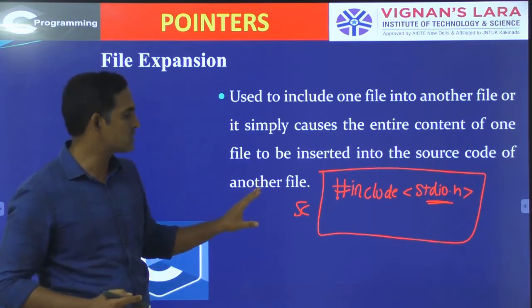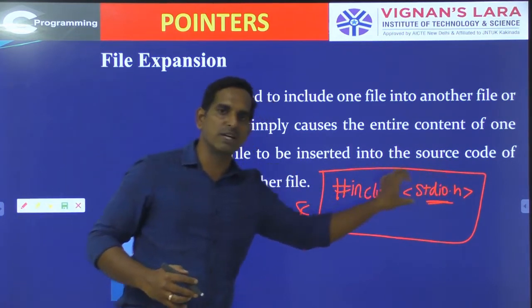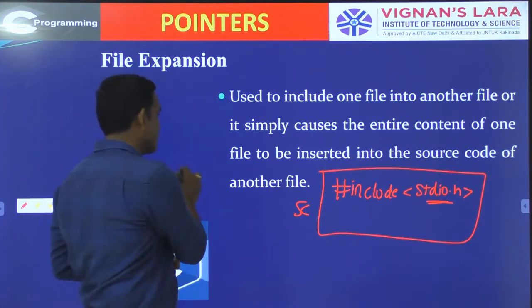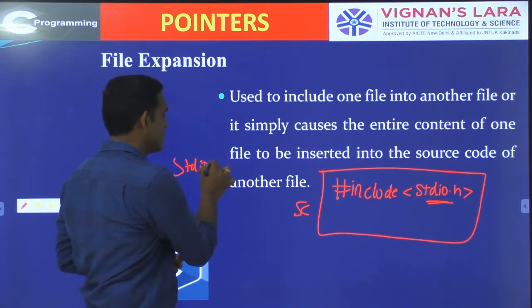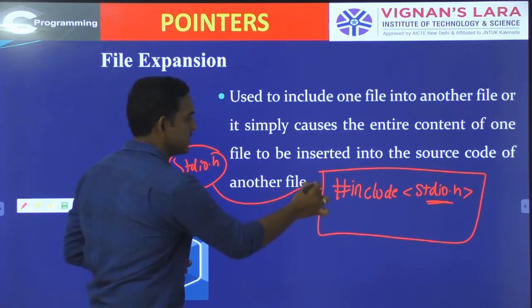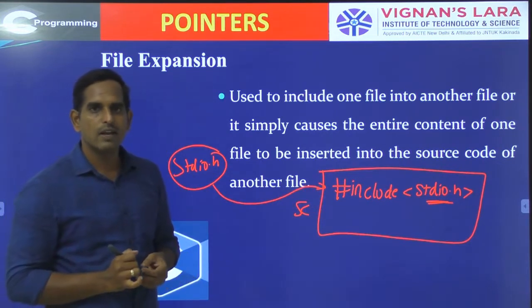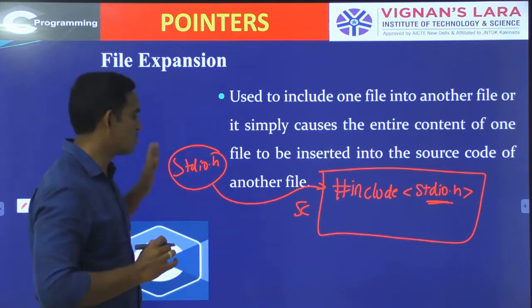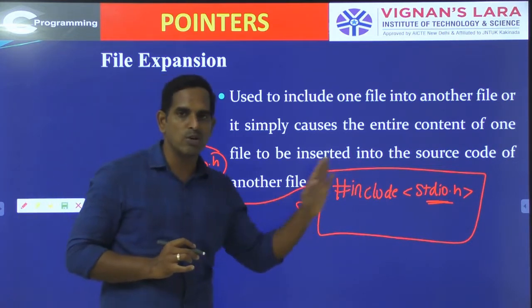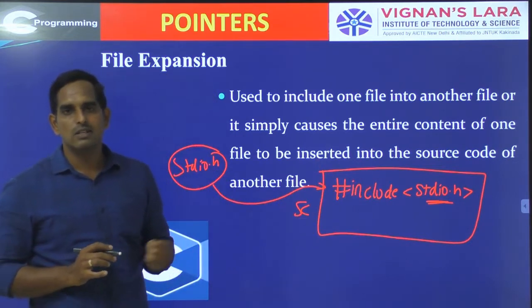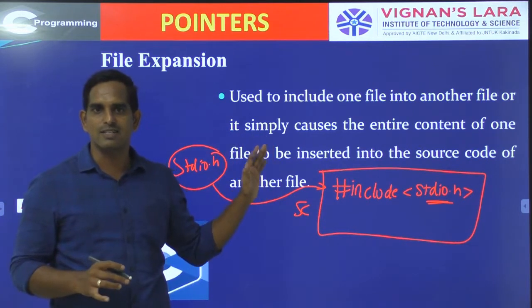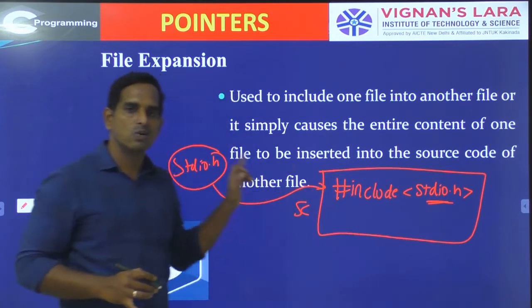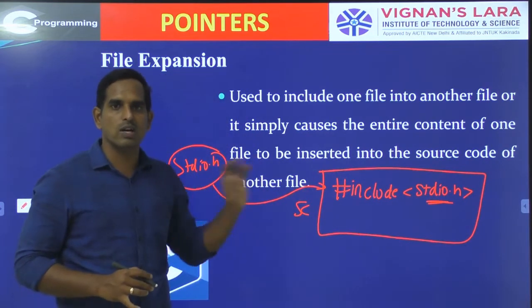What your preprocessor does is, it will remove this particular line of hash include stdio.h and it will bring the complete stdio.h header file contents into this position. Okay, all the file contents will be moved into that particular position. The source code of stdio.h will move into that particular position. This is what your preprocessor does. The preprocessor will replace the preprocessor commands with the source code of actual contents.